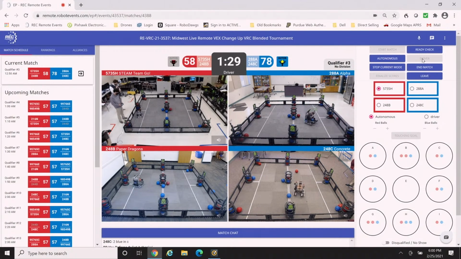I see Paper Dragons filling in 2 towers right away. All right. Alpha trying to put some in the middle tower. They had one go in, but they had another shoot across the field, so they've got to go chase some down. All right. Steam Team Go is just walking their way clockwise around the field, grabbing the balls. They've put some in towers G, D, and A, and now they were going for C or E. So they just have it roll off.